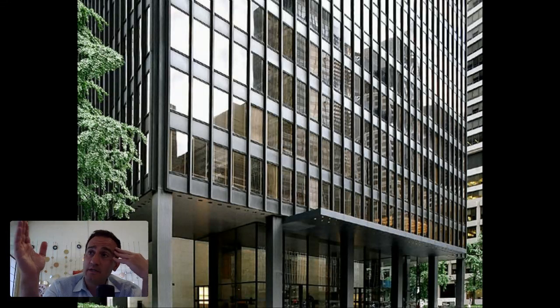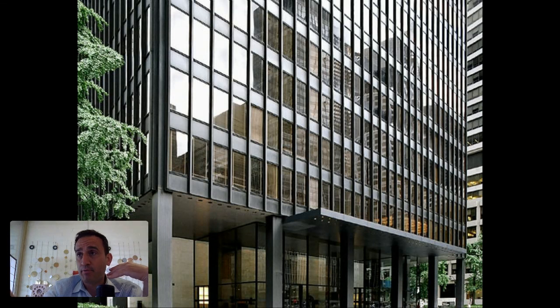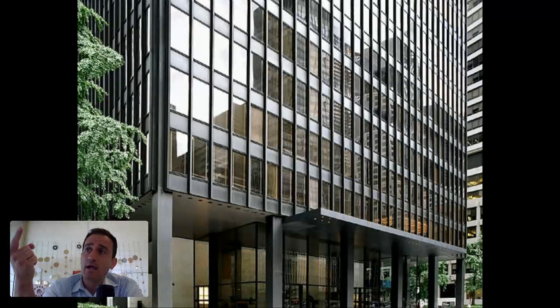What Mies is doing here is expressing the vertical structure of the tower by placing, and actually it's deliberate and it's also fake, these I-beams, formed I-beams out of bronze, I believe. He's cladding them on the outside of the building, and clearly they're not structural because they don't even attach at the ground plane. These columns certainly go down to the ground plane, and we can read them as being structural. In fact, you can read them up through the building, through the glazing. But these are really just expressional elements to emphasize the structural nature of the facade, but in fact are just tacked-on elements that don't have structural properties.